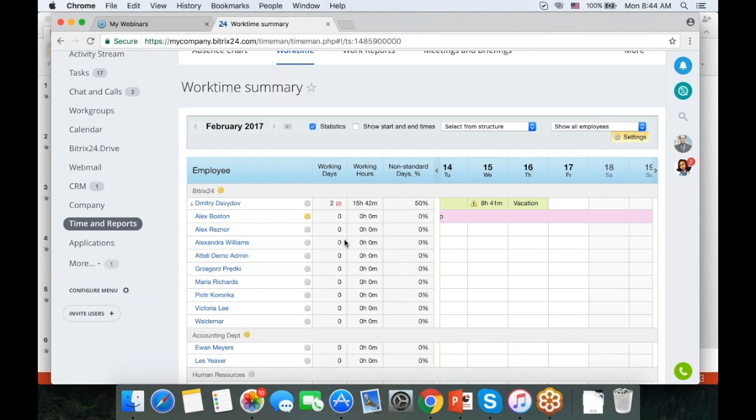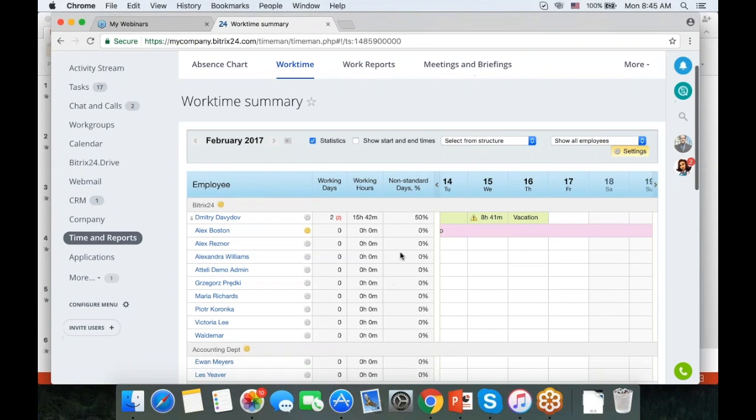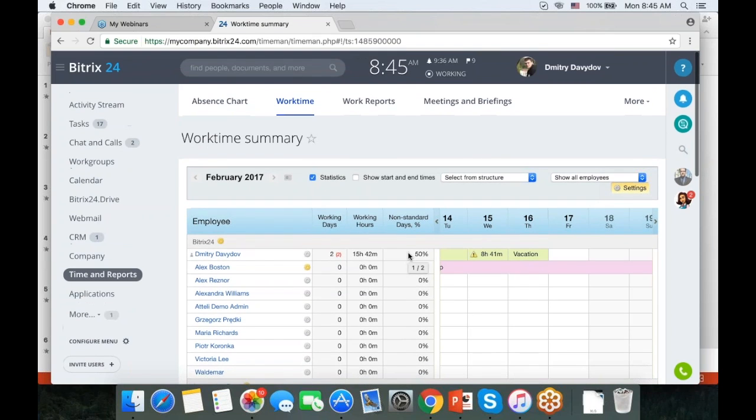Our partners have done customization both ways. They have exported working hours to payroll systems so that the pay is calculated. And also they've done backward integration, when data from payroll systems is entered inside Bitrix24 so that supervisors are able to see working hours inside Bitrix24 without accessing payroll software.